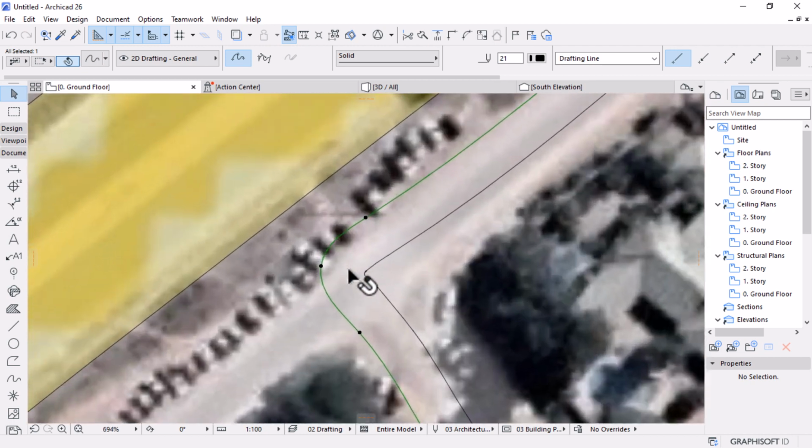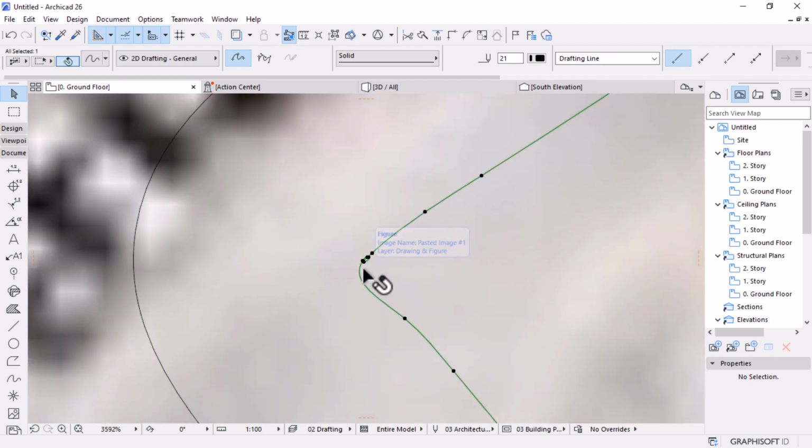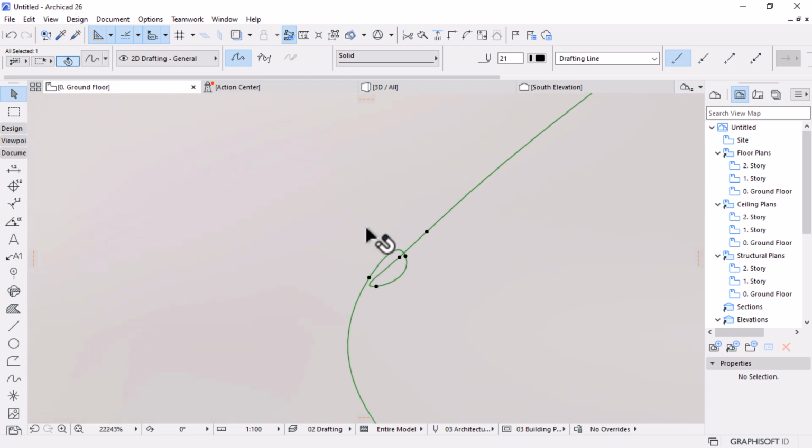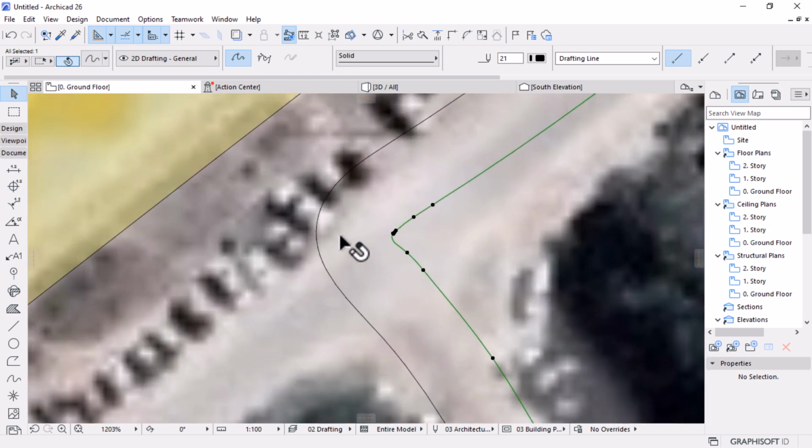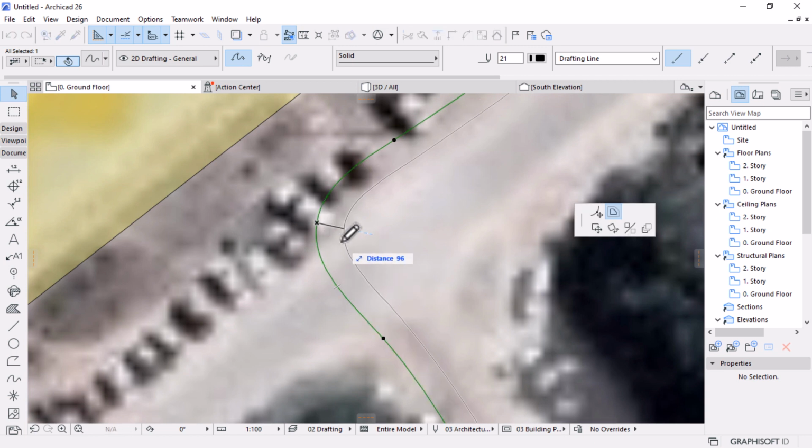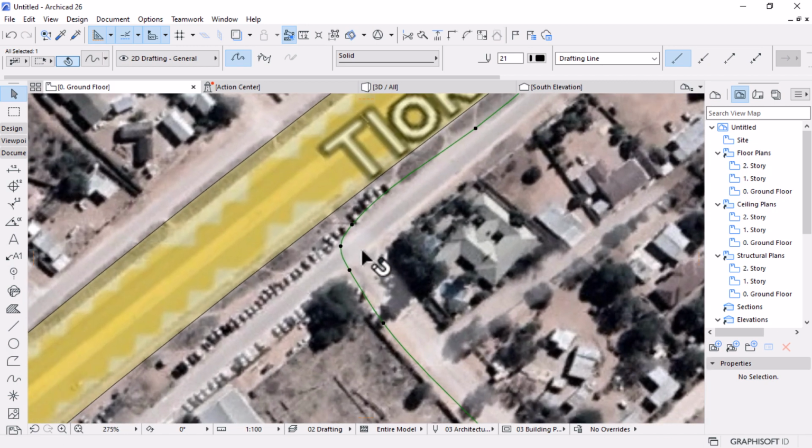All right, I think here we need to fix this. The best way is to delete and refine this corner here by using the modify spline path. That's one of the reasons why you should use it.